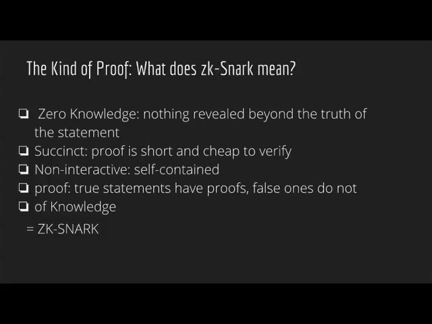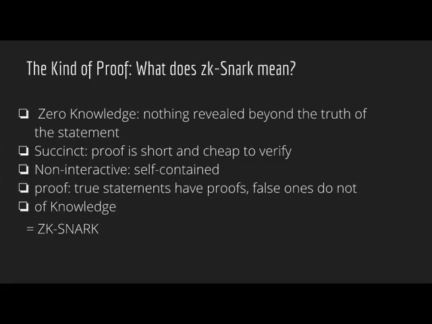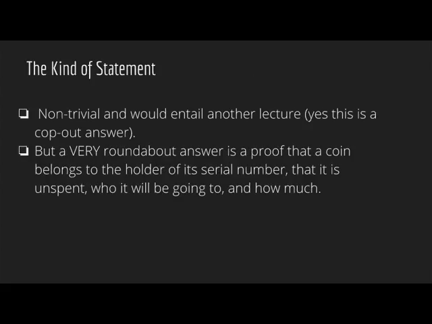So this is sort of an overview of what ZK snark actually means. But I feel like that overview doesn't actually tell you that much about what they mean, because a lot of those words are sort of just words, right? It really just comes down to the cryptography working in such a way that you can do really complicated proofs of really complicated things without revealing any information about the things.